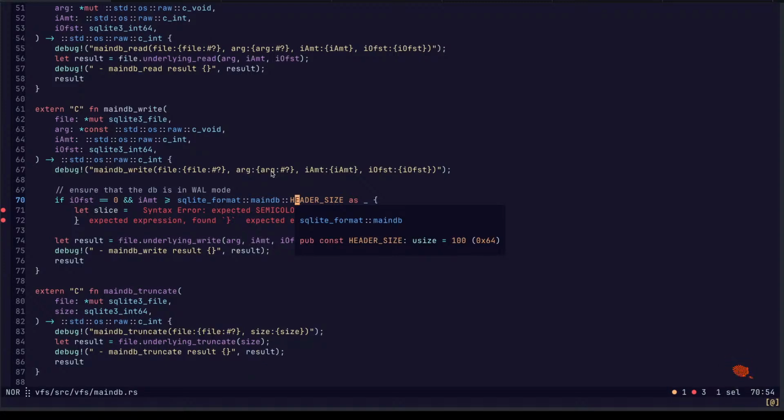So usize is the pointer size. Everything I intend to run this on. So decent size value. It's at least 4 bytes, usize.